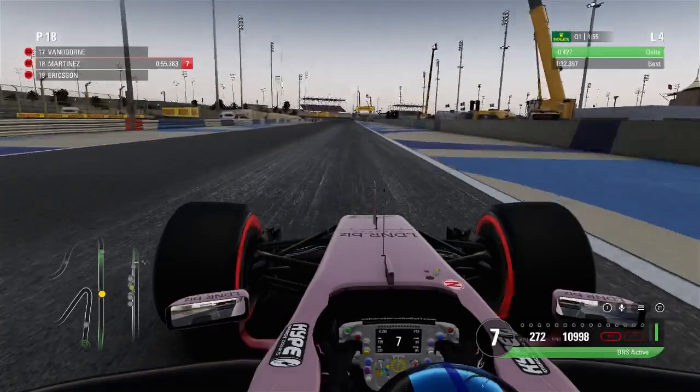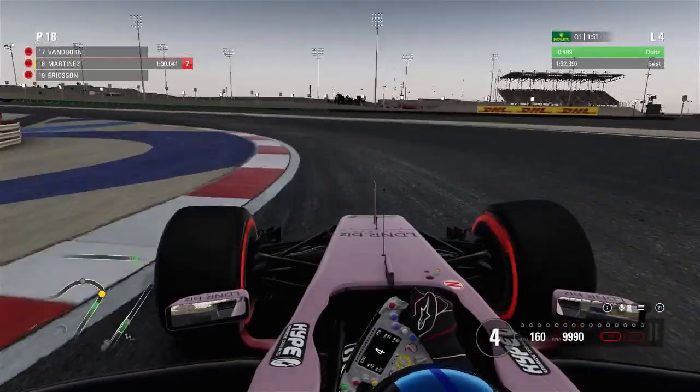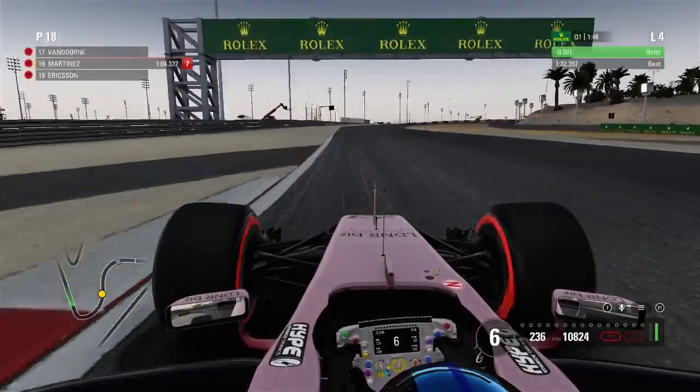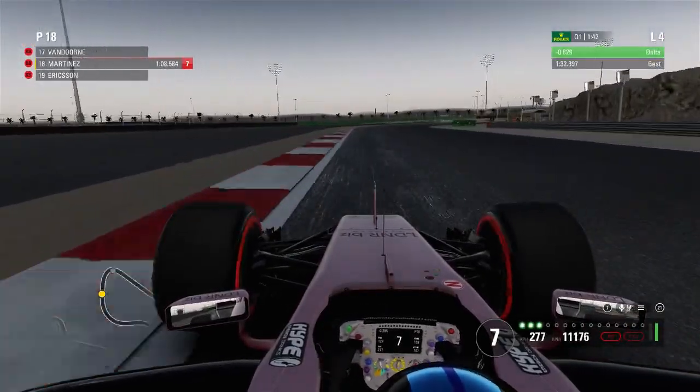But the question is, will it be enough to get through into the second part of qualifying as we now go towards the end of the second sector. Fuel is very marginal as we go up the hill, and now we're going to flick it right for turn number 13 I believe, which feeds into turn 14 across the second sector split. And are we up? Yes we are.